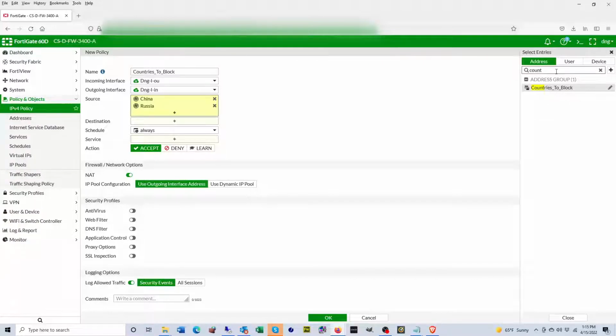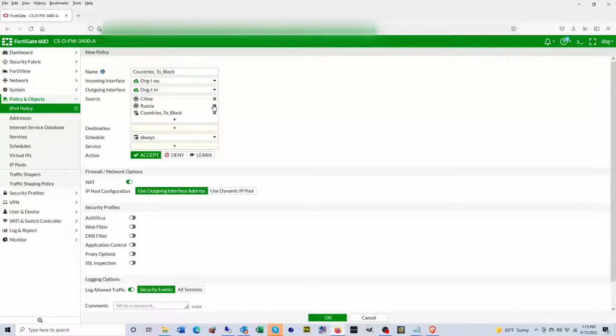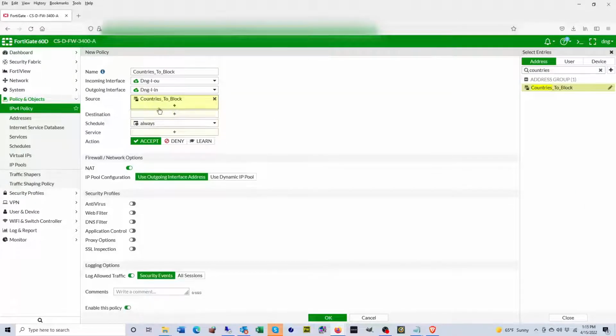I just wanted you to see that if I type in countries to block, it will show up. In this case, I don't need China or Russia here because countries to block is a group, and 2 members are China and Russia. By selecting countries to block, we're selecting China and Russia automatically.